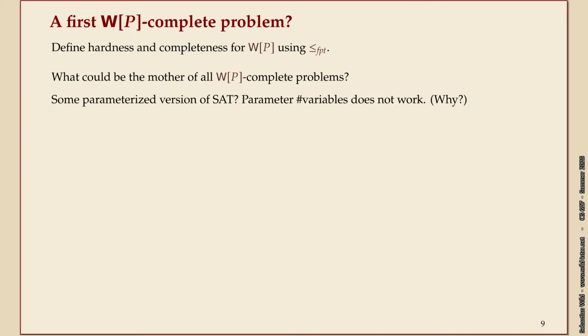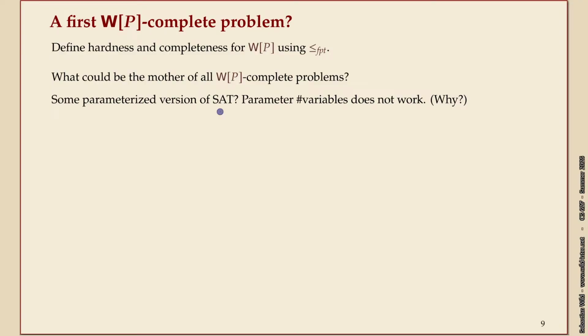To work with WP hardness, we would need a complete problem, or at least a problem that all of that class can be reduced to. The definition of hardness and completeness is exactly the same as always. So a problem is WP hard if every problem in WP can be FPT reduced to it. And completeness adds the requirement that the problem itself is in WP. Now, what could such a complete problem look like? It would somehow have to work. So all we get if we say we have an arbitrary problem in WP is there is such a kappa restricted NRAM. And from that, we somehow have to get a reduction.